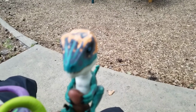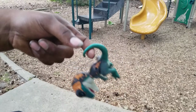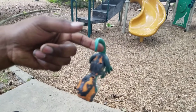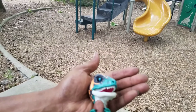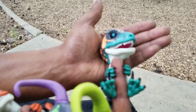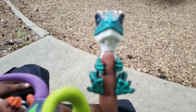Also, you can make him go to sleep. You can turn him upside down, but be careful because he may not like it. He gets all riled up. Shake him. And if you cradle him, he goes to sleep. Good night, buddy. You can rock him back and forth, and that'll make his eyes shut.